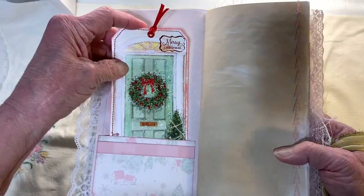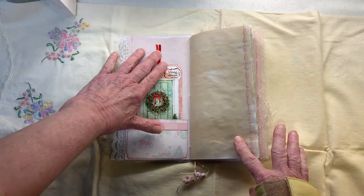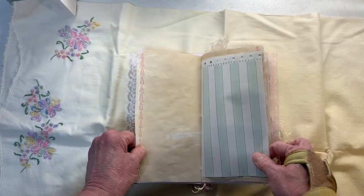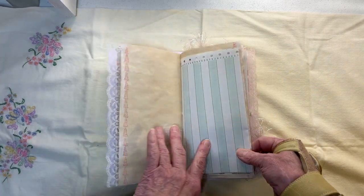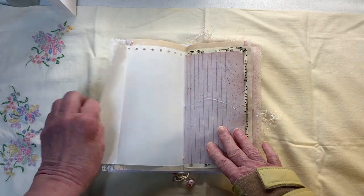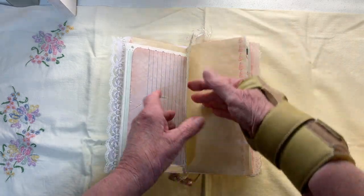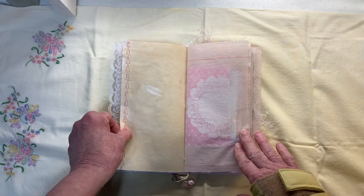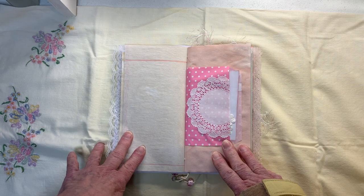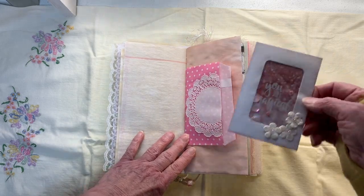This is one of the Christmas cards that were changed over into a tag, and I wanted everybody to get one in my books this year — so there you go. It does have a red ribbon. More tea-stained paper with Christmas trees. More fold-out paper — kind of a ledger-type paper, notebook paper in avocado, music sheet, tea-stained Christmas trees, vellum or tracing paper. Cute pink pocket from a bag with a cute doily and a shaker card.